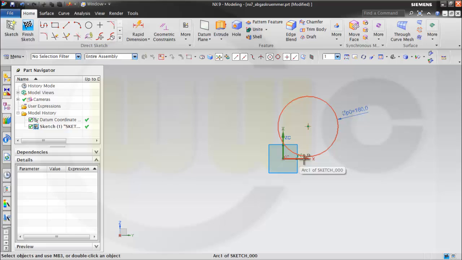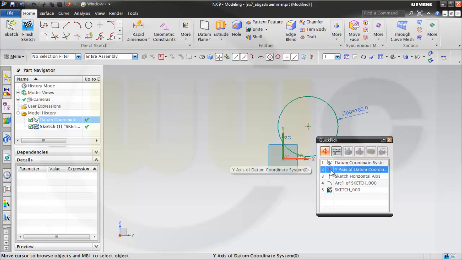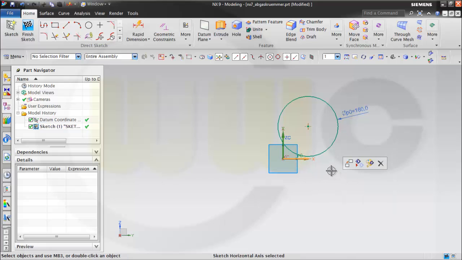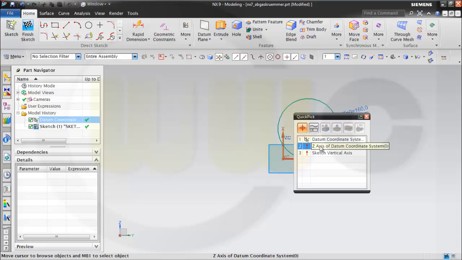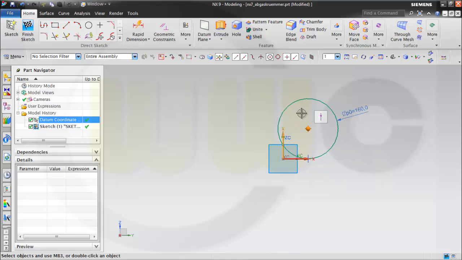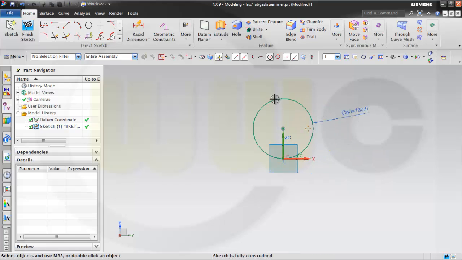And the horizontal axis and this circle should be tangent, and this axis and that center point should be coincident.